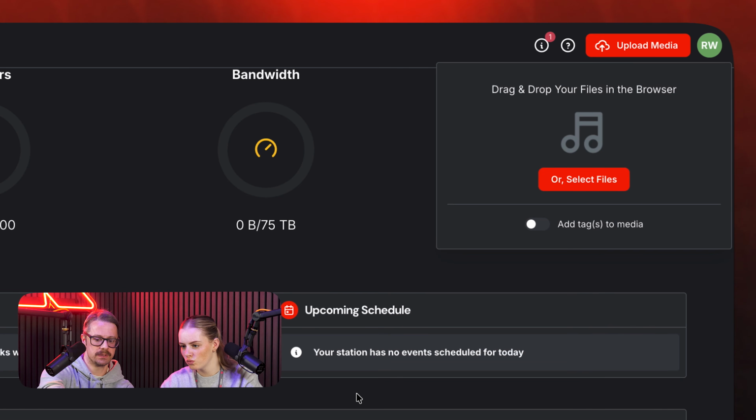So you've uploaded a couple there. What we'll do is upload one more, but slightly differently. Before you start selecting it, there's a little toggle there that says add tags to media. Tagging is basically the act of categorizing your media. So if you were going to upload 50 tracks from the 90s, I'd suggest tagging them as 90s, so you're identifying things, like tagging a folder. And now I'm going to upload loads of hip-hop tracks, so I create a tag called hip-hop.